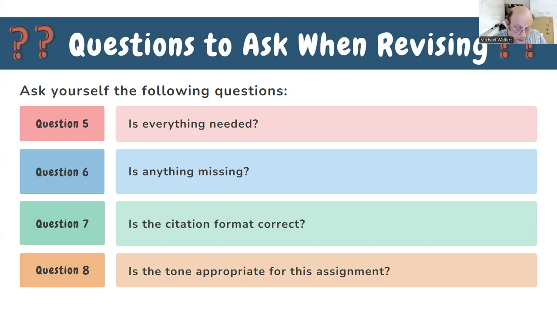Sometimes, in my own experience teaching composition, I've observed that students think that bigger necessarily means better. And that's not really the case generally. Sometimes bigger can be better, but sometimes you can say something in a more concise way and be just as powerful. So that's something to think about.